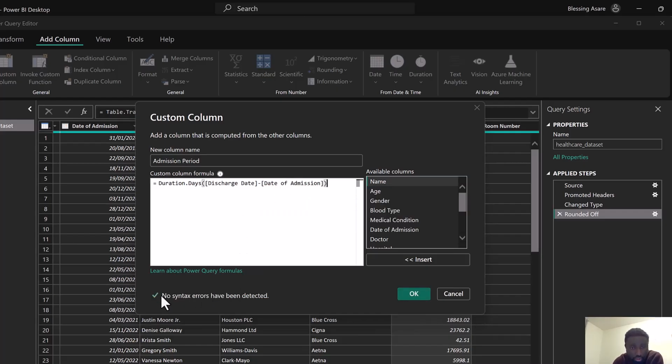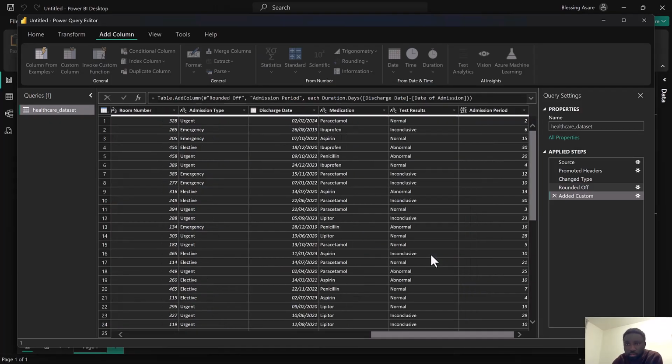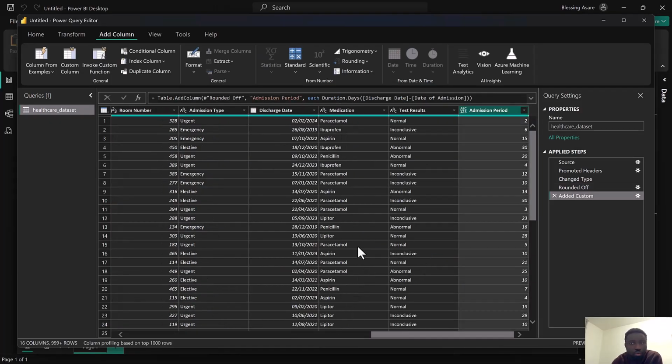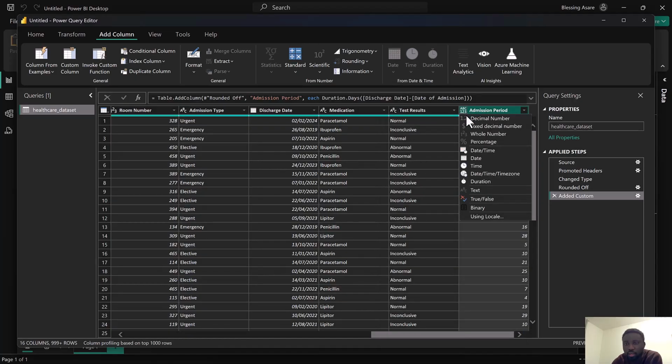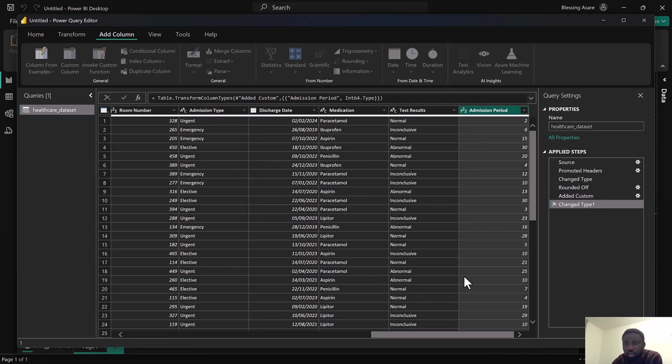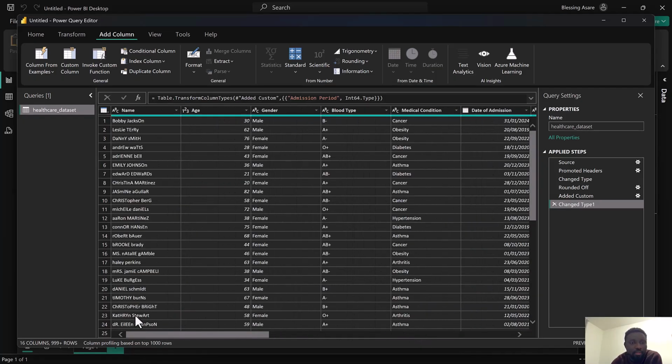We see there is no syntax errors here. Then over this one, I'm going to change it to whole number. So I'll click here and make it a whole number. With this, I think we are done with this one.